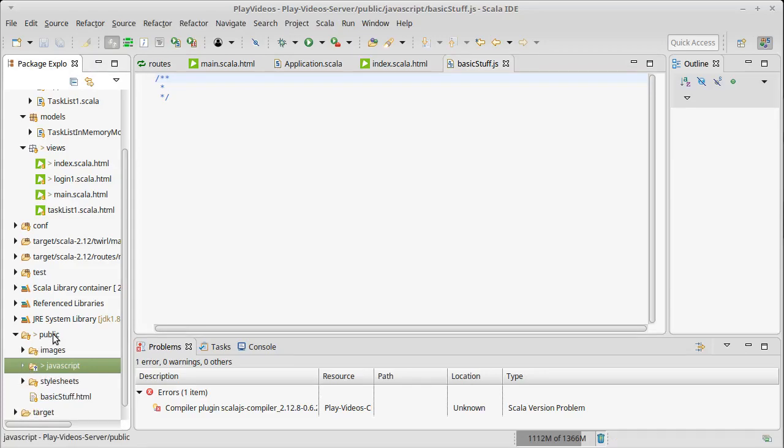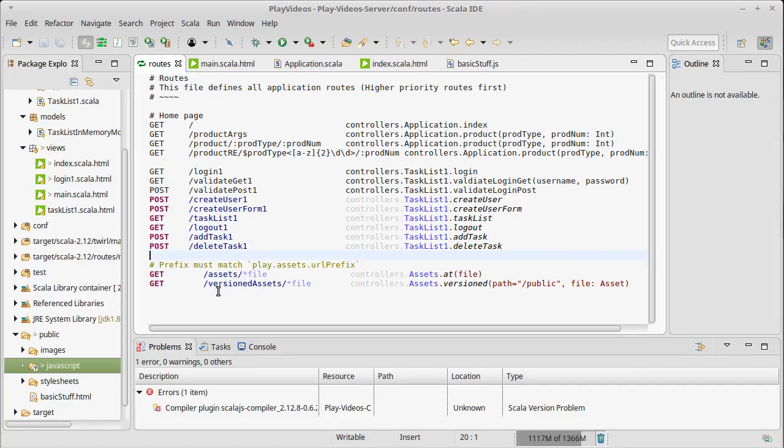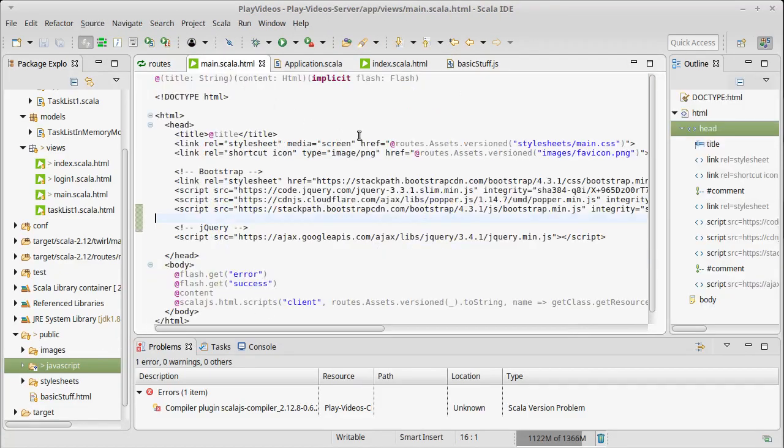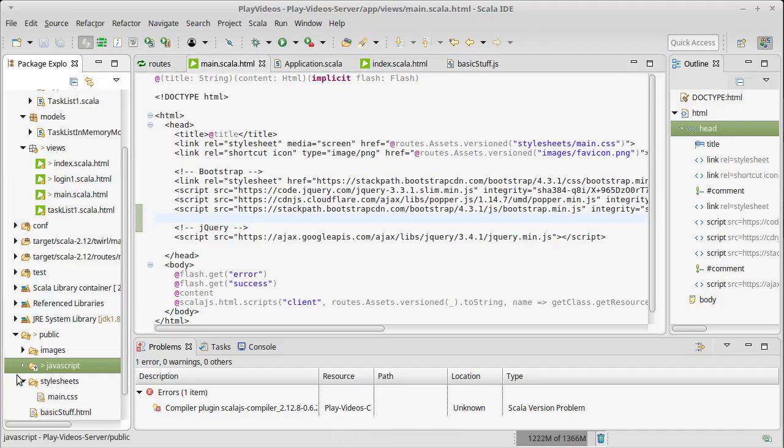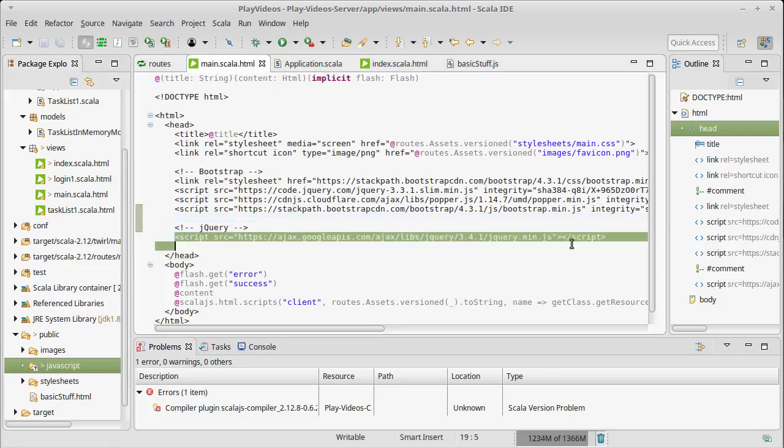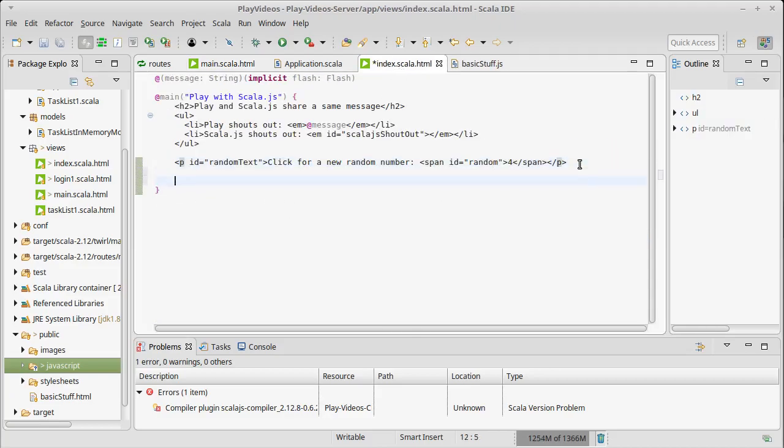Remember, by putting it inside of public, we have access to it through the assets route inside of here, much like the main uses assets, and in this case they use the versioned assets. We'll do the same to pull down things from style sheets, this file, and to pull down the image of the favicon, which is actually the little play icon. We're going to use the same type of thing to pull down this. So we can go ahead and copy two little elements here. I want to put them at the bottom of my content.